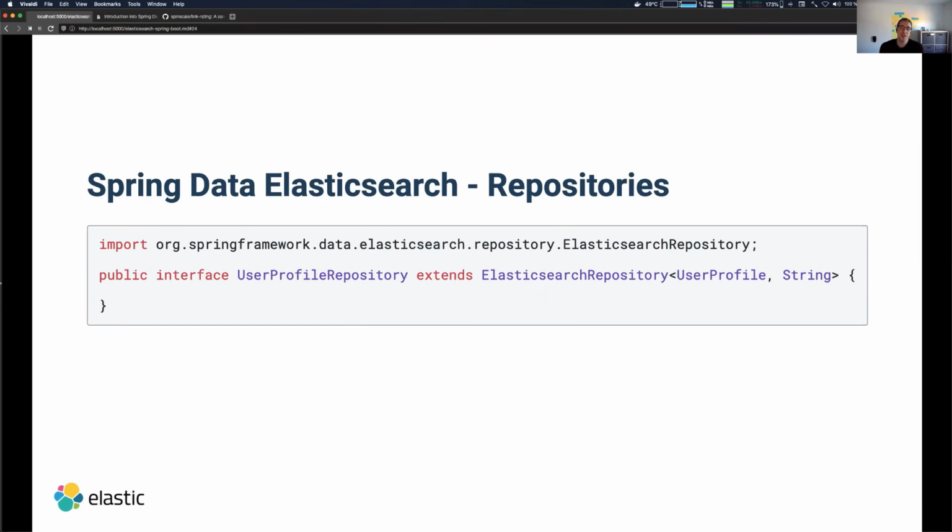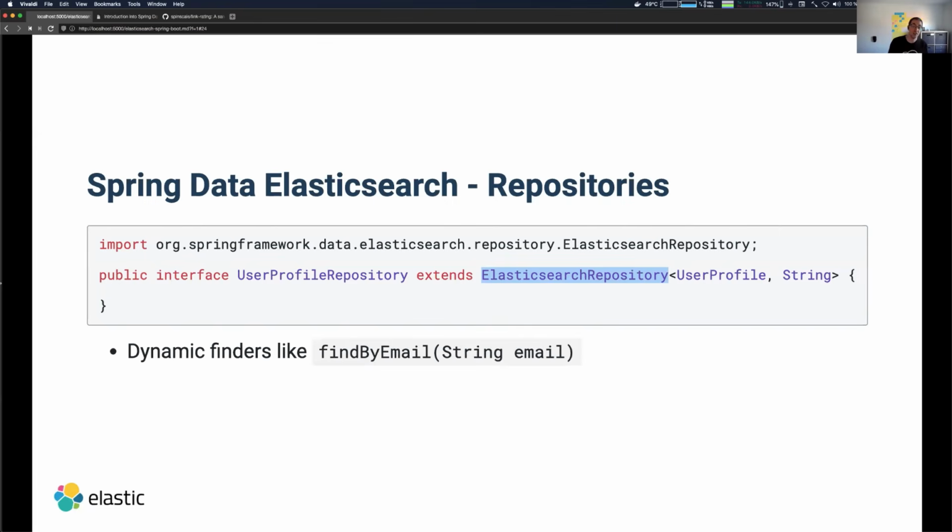So the next thing that Spring Data is really well known for are the so-called repository classes. Repository classes basically allow you to do some CRUD actions if you want. And the Elasticsearch repository class here is part of Spring Data Elasticsearch. It features a couple of methods that are pre-defined, like, for example, find by ID. So you can call a repository find by ID, and then you will find the document with this ID, or certain searches. And the other interesting part of this is basically that you can have dynamic finders.